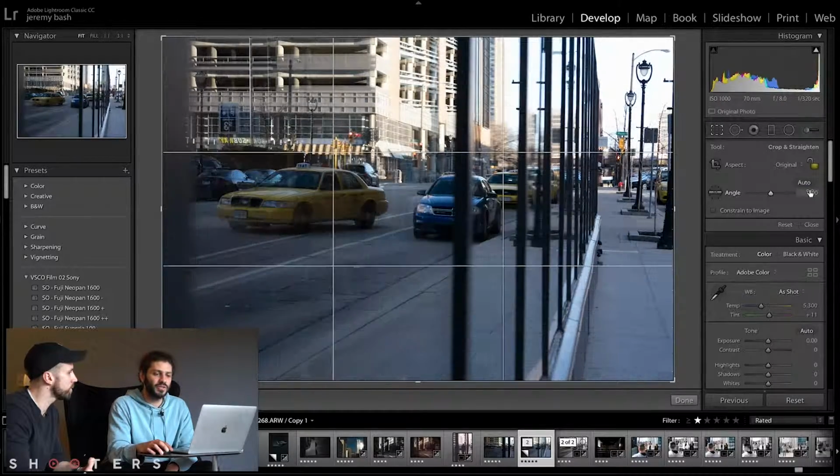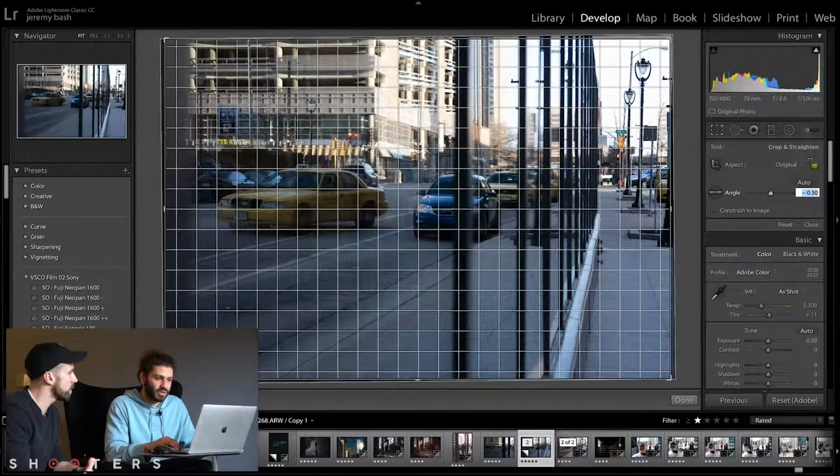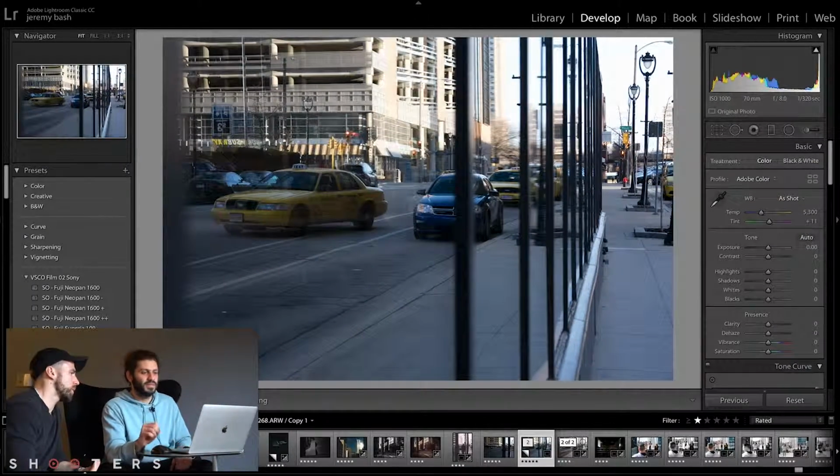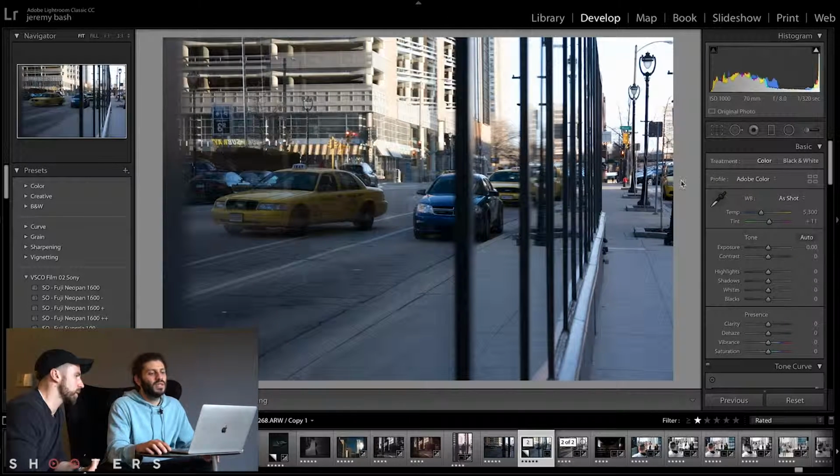First thing you always got to do, straighten your photo out. It drives me nuts when I see people with their photos that aren't straight. So what are you looking for? How are you selecting the angle that you want it to be at? So basically I try and find some straight lines. So these are obviously the most prominent lines in the photo. So I go off of those.